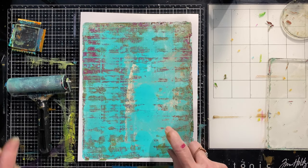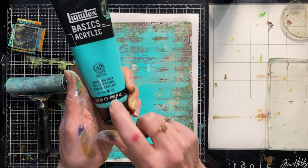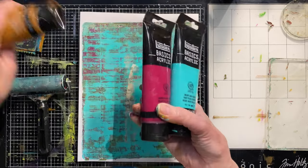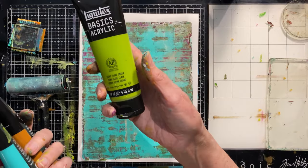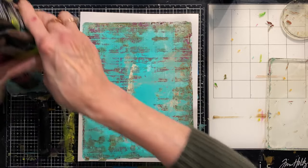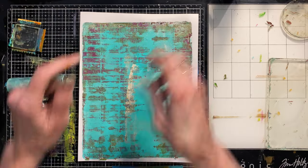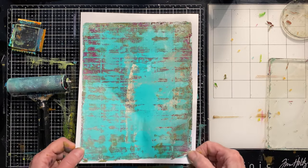That's a neat background. Okay, so that color, just so you know, in case you wondered, bright aqua green is that one. These are some of my favorites. Quinacridone magenta, bright aqua green. I love the raw sienna and the light olive green. Those are probably my favorites. So there are other colors that I don't have here. I have them at the other studio, and I'm going to improve my stock here once I'm running out of these little cheap craft ones, because I just don't have a lot of room to store them.